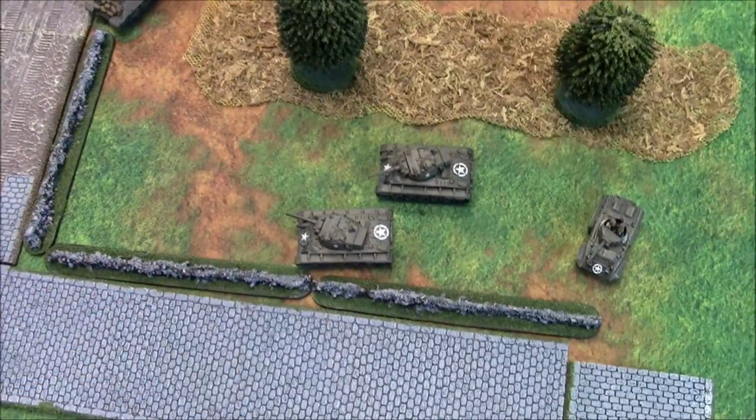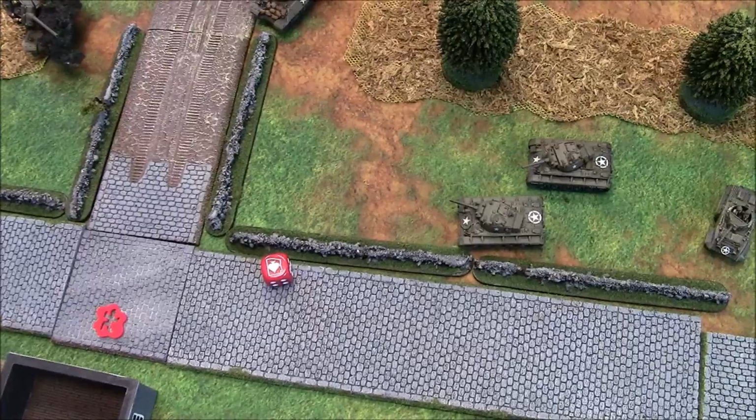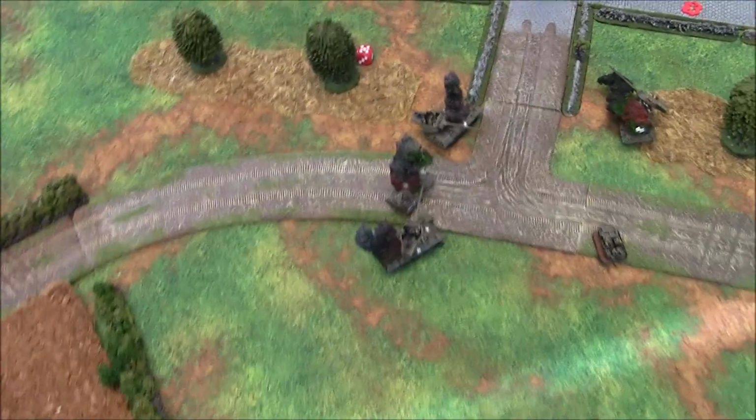All right, these guys are going to be making some bog checks. First Chaffee is good. Second Chaffee is good. If you're firing at a building, you only get 1 level. All right, so here we go. We're going to unpin the 105 artillery. Yay, they're unpinned.